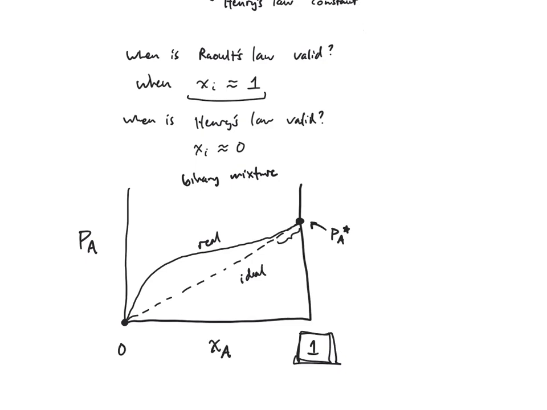But now let's take a look at Henry's law. Henry's law says something like that. This is Henry's. And as you can see, up close to this region right here, Henry's law does a pretty good job of describing how that curve goes. It's kind of a steep line for a little while, but then it eventually curves away. And if you have a medium valued mole fraction, then you can't use either one of those laws. You've got to use a more sophisticated theory in order to get that activity.